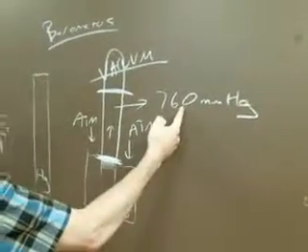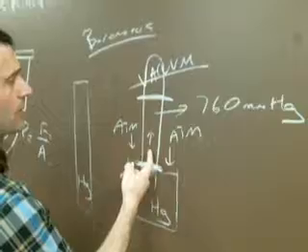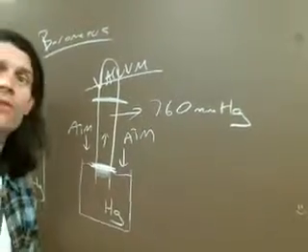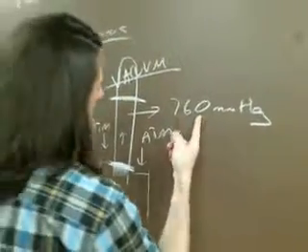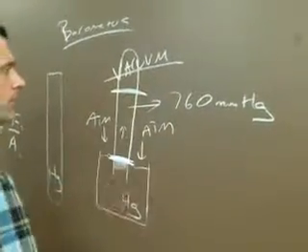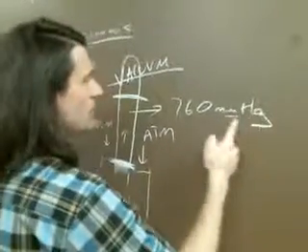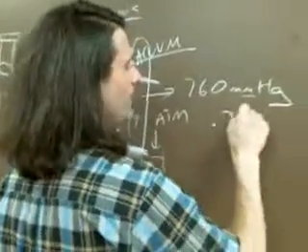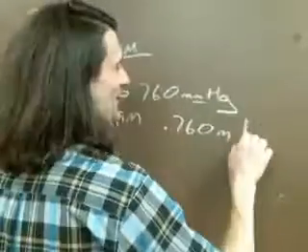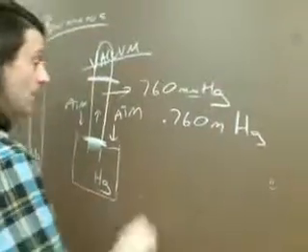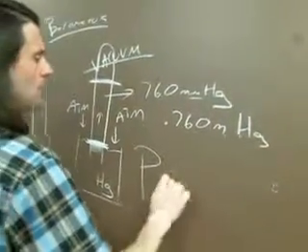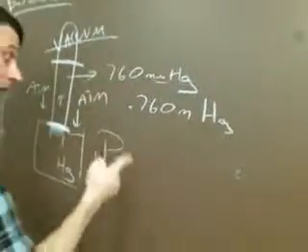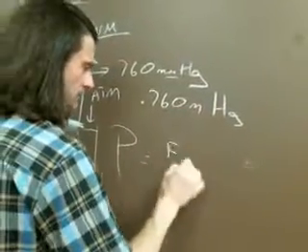Now, what we can do is say, if that's how high it is, what is the pressure of the mercury there? Or what's the density of mercury? I could ask you that. If you know the height of this column, which again, I wouldn't use millimeters, use meters, 0.760 meters, of mercury, the pressure is equal to force over area. And remember, what is it that's supplying that force?